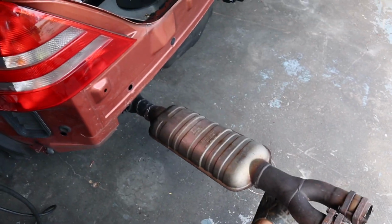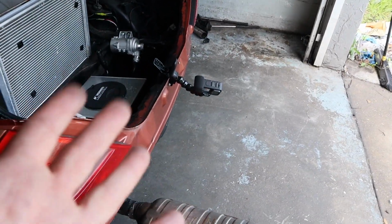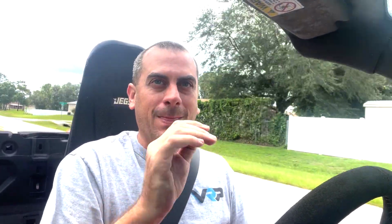All right, so we got it tacked in there. Hopefully that'll hold. We're going to do a quick little pull and just see how it sounds. I got a GoPro. Hopefully it'll hold up. All right, so we're driving, it's so much more manageable now, by a lot. So we'll go one pass forward, turn around, do a little pull, but right now, super manageable. Last time it was by far a lot louder, so just mocking this up, it's not bad. Supercharger. I don't think anything fell off, but we're going to turn around, do one more pass. You can actually hear that whine pretty good.